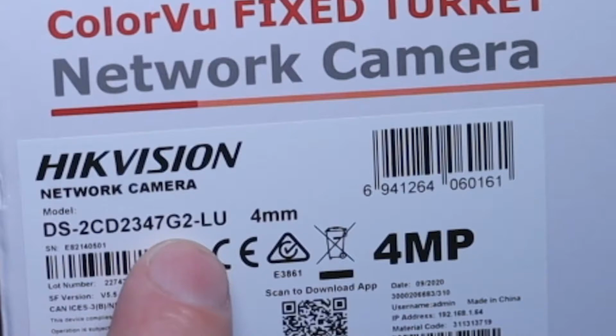So I've got 3 Generation 1 Colorvus and 1 Generation 2 Colorvu, and an old turret camera which still uses infrared at night. But the great thing, if you don't know about the Colorvu cameras, is at night they are just unbelievable. They only need a tiny bit of light, moonlight even, very weak street lights, to give them a view that's almost like daylight. It really is unbelievable till you see it. Like I say, check out that other video.